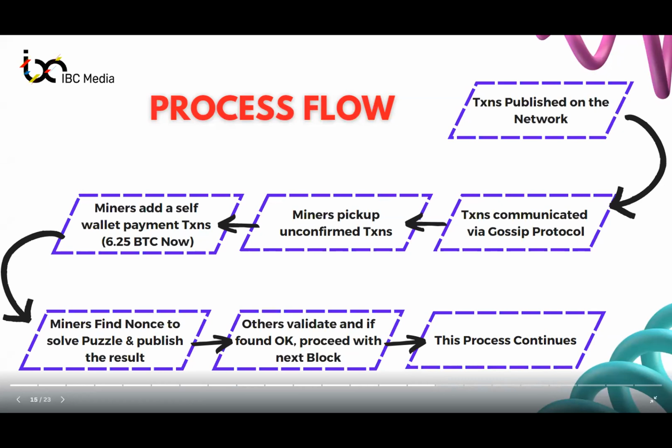And I'm just showing you an example of how exactly these things happen. For example, I am in the Bitcoin network, or the Ethereum network, or the Polkadot network. People send their transactions, and once they send them, those transactions get published, and they are lying in a pool of transactions, which is called the mempool. Now, the mempool is a place where these transactions are lying until they are picked up by some miners in proof of work. We'll talk about consensus mechanisms later, but right now we understand they are picked up by somebody who wants to include these transactions in the next block.